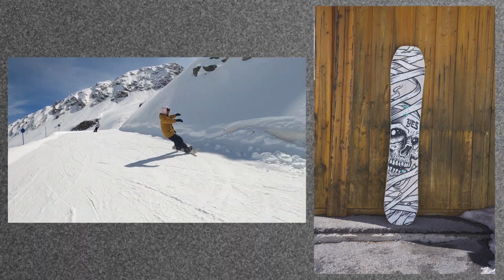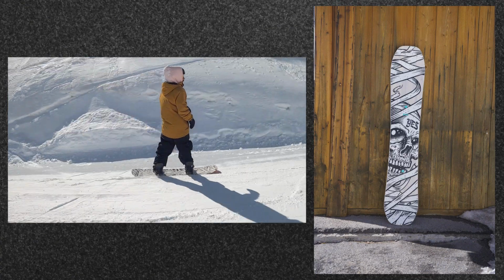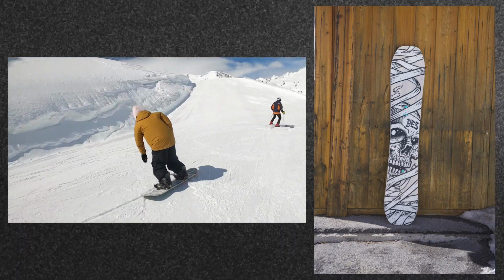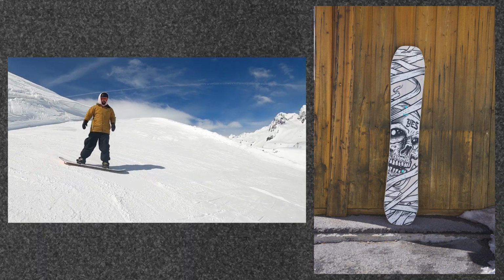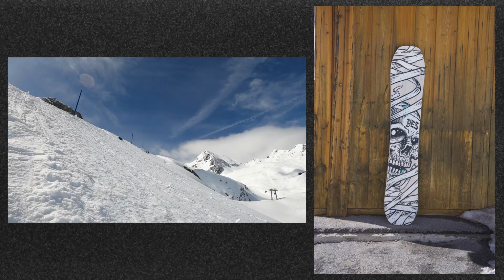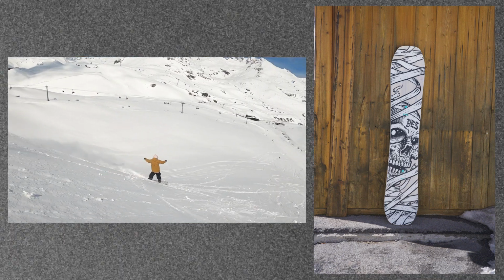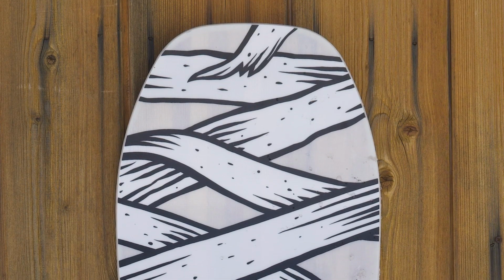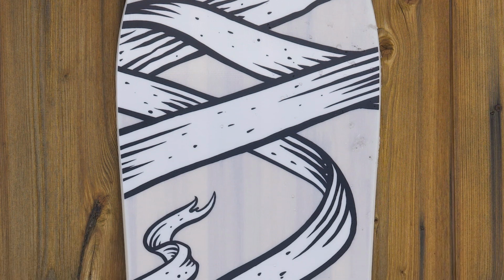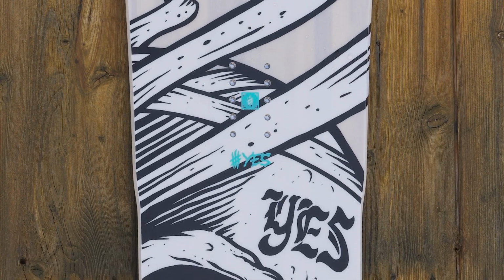Built around an innovative tapered directional twin shape, the All-In features a longer and floatier nose shape. In fact, you've actually got 5 centimeters of extra length in the front of the board. Now, this extra length and volume is going to give you loads of float in the nose, making riding powder a lot easier, and it's also just going to blast through chop and crud with absolute ease. So, when you're riding that sketchy terrain, you're not going to have to worry about burying your nose.